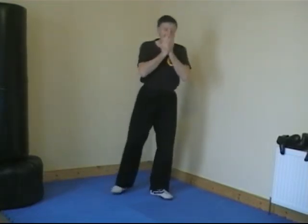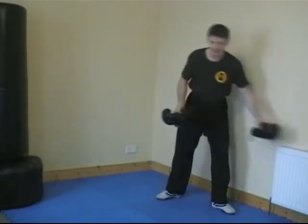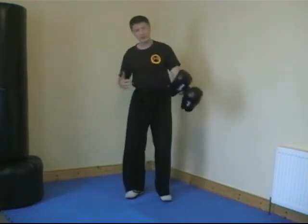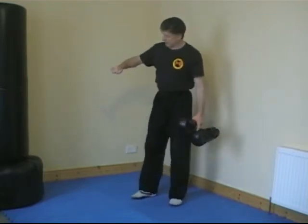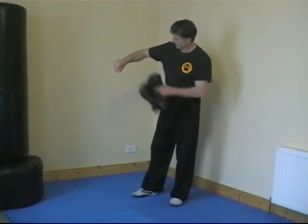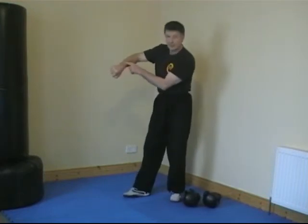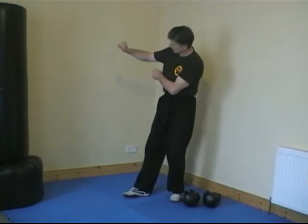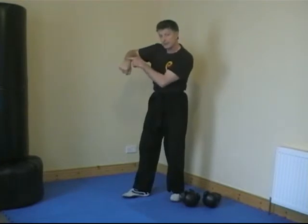Next of all, you have to protect your hand. You have to protect your wrist. Because when you strike something with your fist, whether it's a right cross or a left jab, you have to look at the skeleton of your arm. You've got a big fist, a smaller wrist, and a big forearm. You've got eight little bones inside your wrist. If it bends like this when it hits the target, or bends like this, you're going to do a little bit of damage to your wrist.